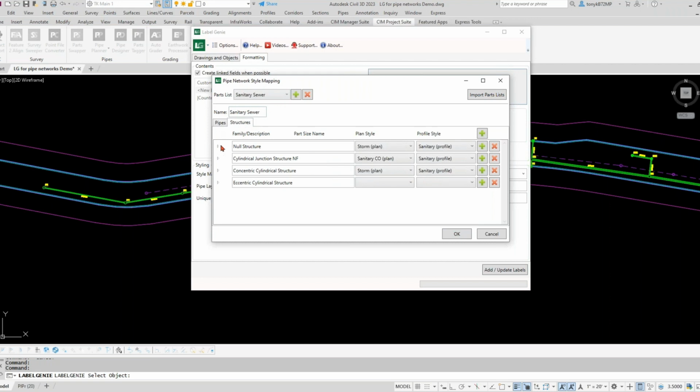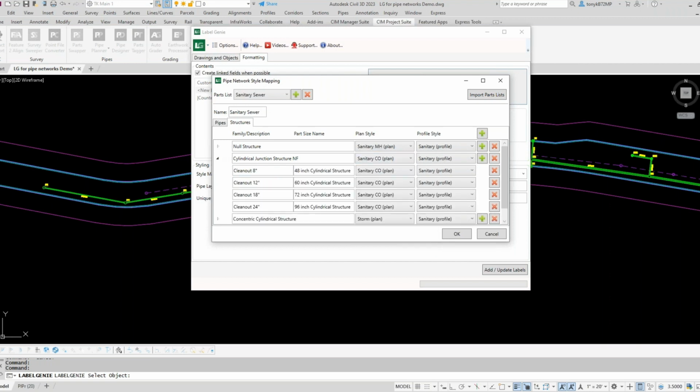Structures, same thing. I don't know why that says that. Let's do that one. I don't think there's any null structures in this.